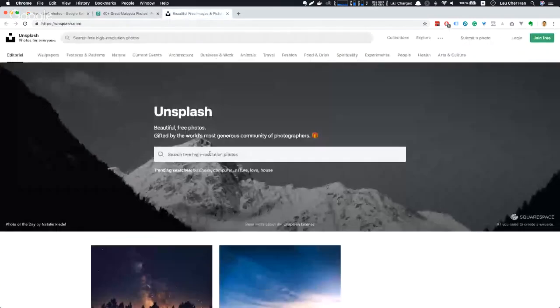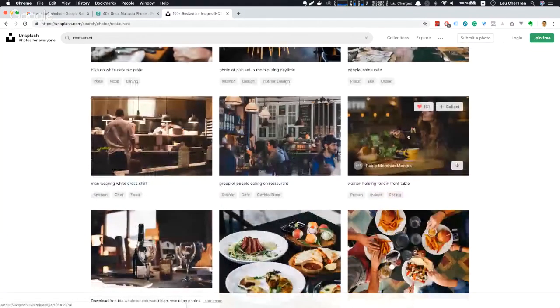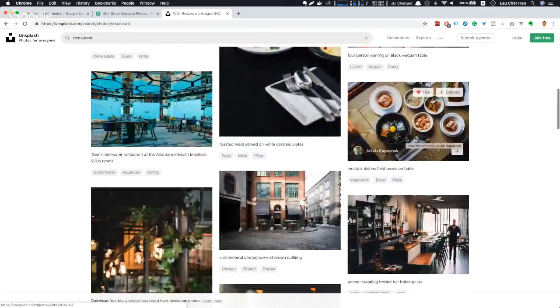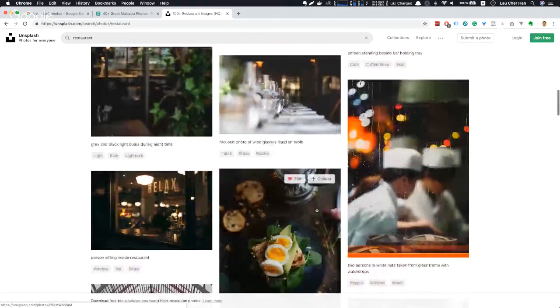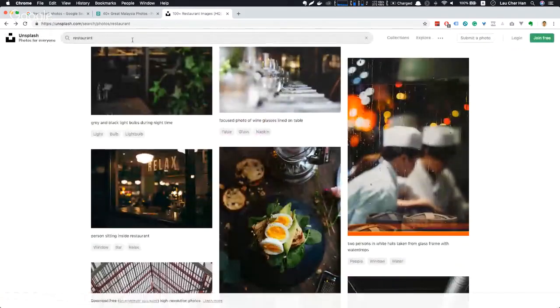Okay, and this one. So let's continue with our project. We want to do something related to restaurant. Okay, let's look at restaurant. You want beautiful stock photos here. Wow, everything. You see this also, you feel hungry already, right? This one's Korean food, Italian food, French food. Oh, this one. Wow, so nice. Right, and it's free. You just click download and then you can use it straight away. Yeah, so free stock photos, free templates, and paid premium templates. These are probably the few things you need to get started.